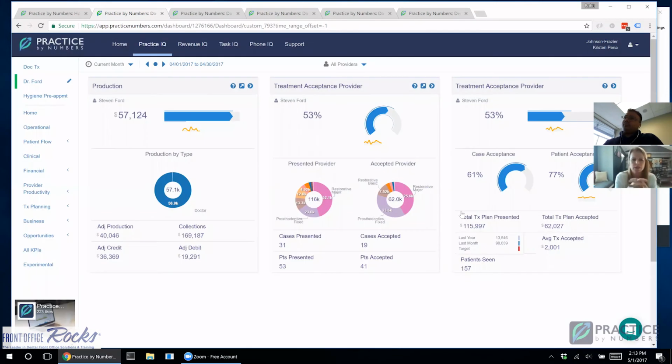So one of the things with the dashboards, what I would recommend and what I'm going to do in my office, because we just set up our dashboards or some of them, is I'm going to start working one-on-one with the employees and the doctors and ask them, what do they look at? What order do they want them in? What do they not look at? What else would they like to see? Not everybody's going to be the same necessarily. So I'm going to work with each one of my users in Practice by Numbers and really make this be the place they go to and have it work for them so that way they can be more proactive about what's going on in their area in the practice.